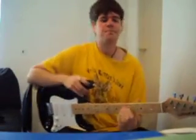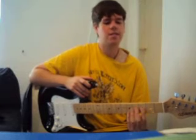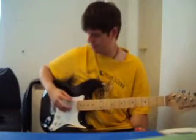Hello everybody. Today's lesson will be on open major chords on the guitar. Now, an open chord is a chord that consists of open notes or open strings. For example, this. None of my fingers are on any of the frets of the guitar, therefore they are open. And an open chord is a chord that consists of open strings.